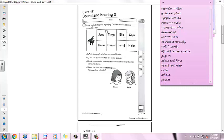But not as loud as Carrie, so not as close as Carrie. So it must be the one in between, which is Ella. We have to circle Ella.